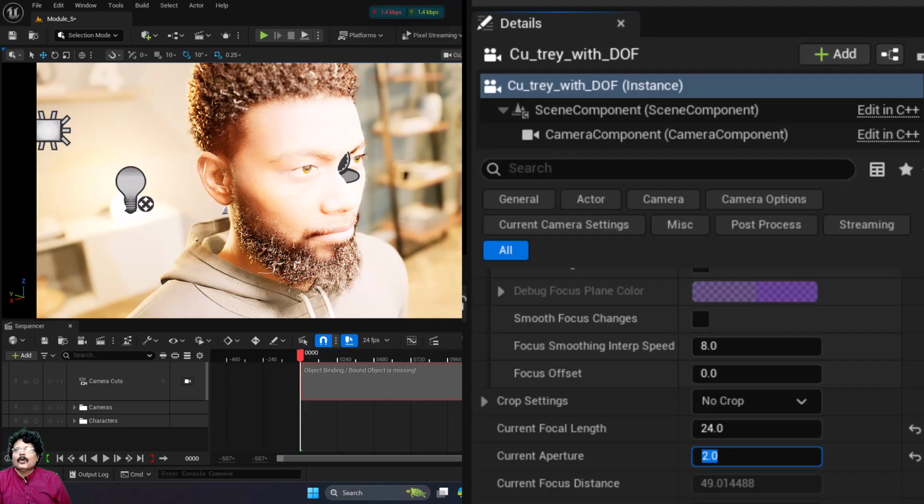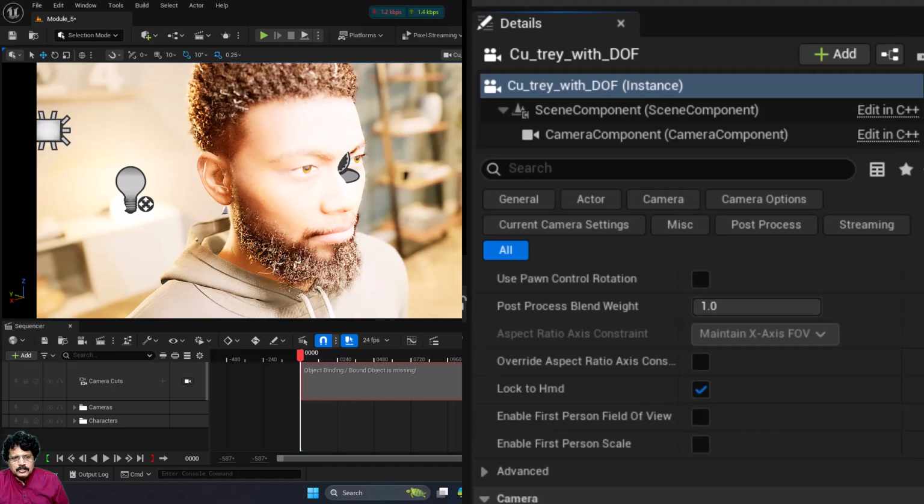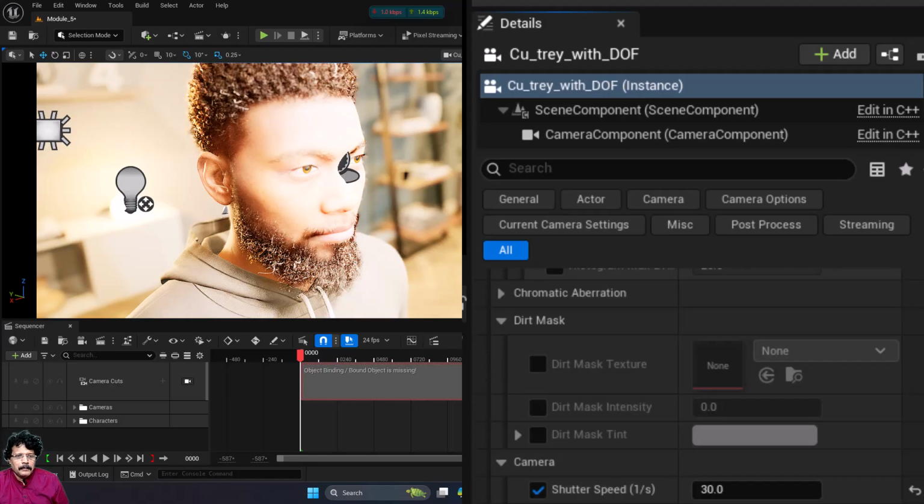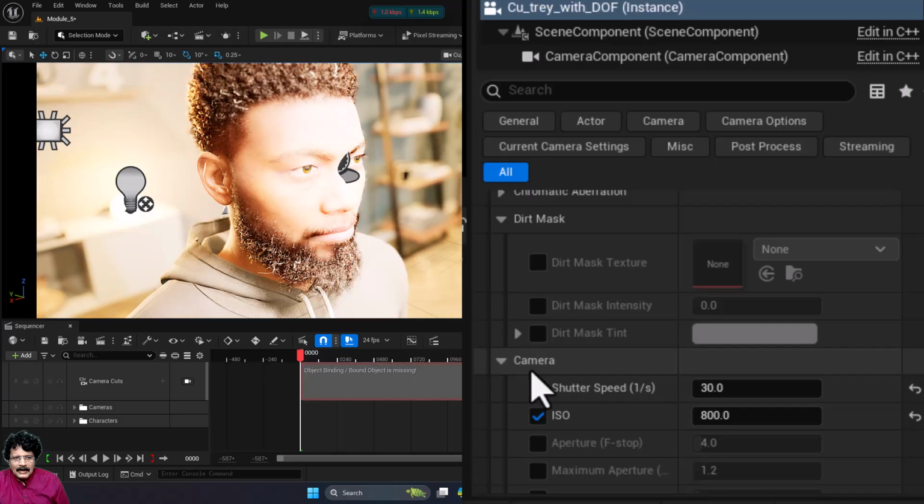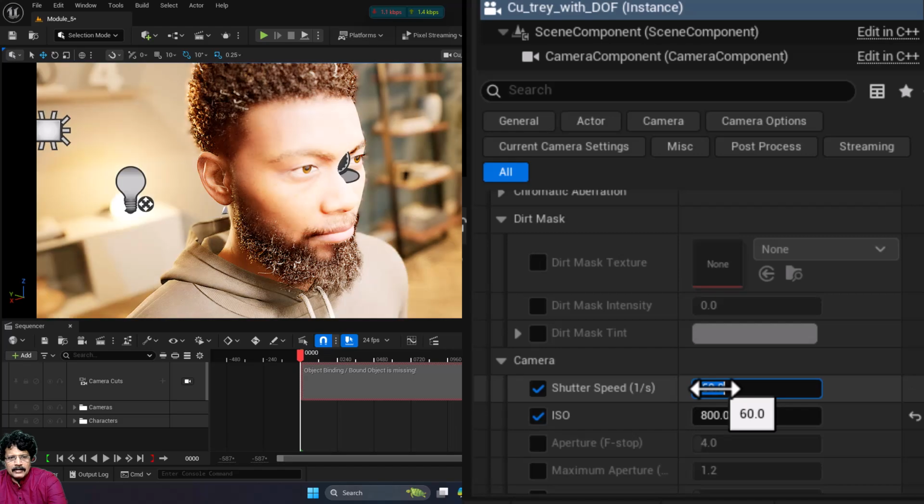It is getting overexposed, and now I have to compensate for this. How am I going to compensate it? I will scroll down to my post process setting, and here in the camera the shutter speed is set to 30. I will set this back to 60, and I will set the ISO to 100.